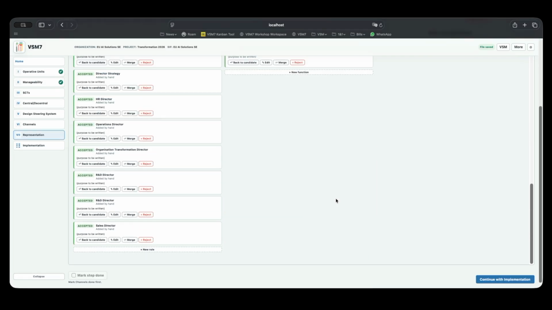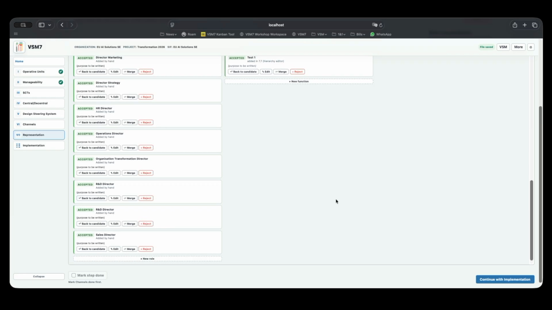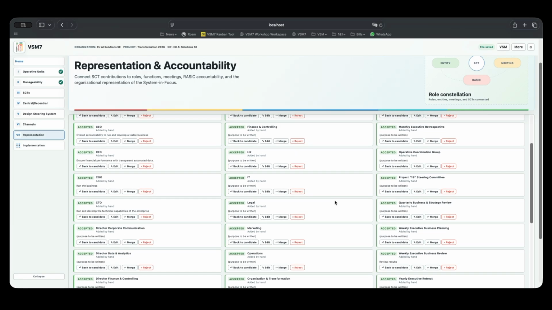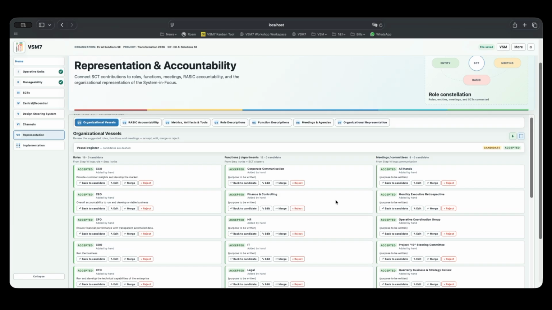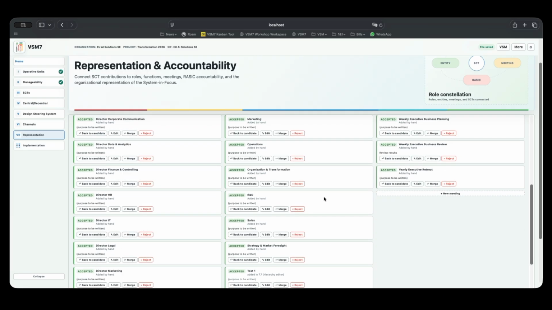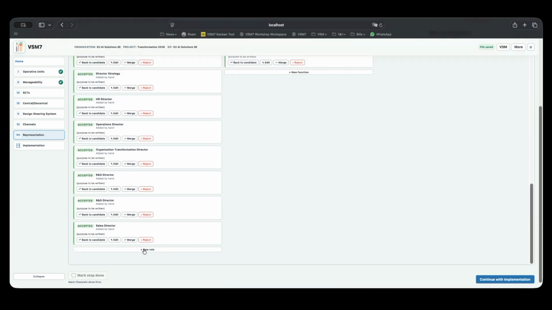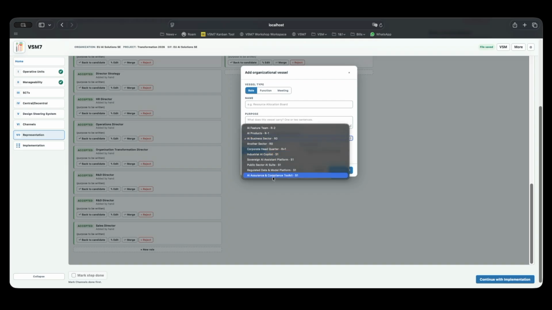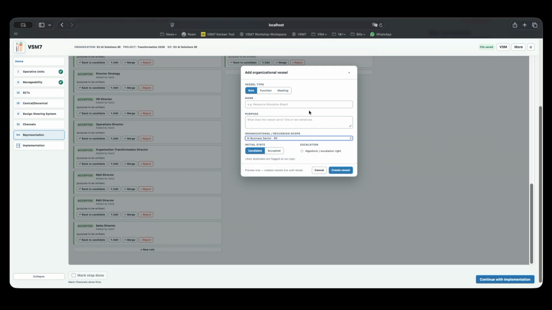And I tested it also using, from my experience, how many roles do I usually have in a project, functions. Maybe the meetings are a little bit too little, but anyways, they are there. And adding then a vessel is super simple. You can also switch here, by the way, the vessel type. You give it a name, a purpose. Usually it's for R0, but sometimes you have situations also coming from practice where you want to connect it to other units or recursion levels, and that is possible.